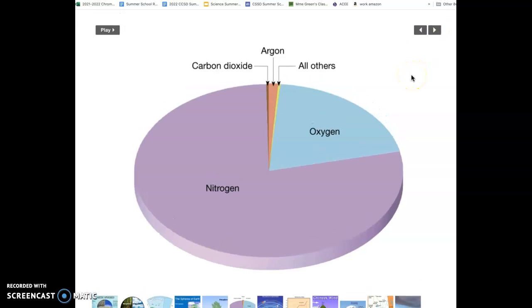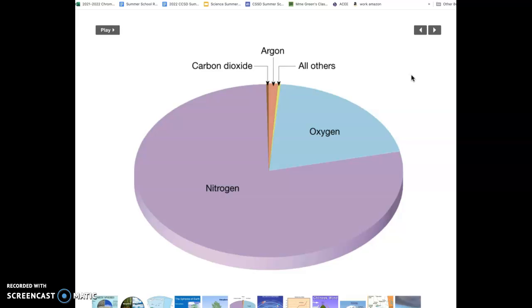See if you can guess what this one is. You're right, it's the composition of the Earth's atmosphere. So these are the types of gases in our atmosphere. A lot of people think that most of our air is oxygen, but it actually isn't. Most of the air we breathe is actually nitrogen. Luckily for us, nitrogen doesn't do anything. Okay, there's certain kinds of bacteria that can fix it for fertilizer for plants. So we use nitrogen fertilizer, right? But we can't breathe it.